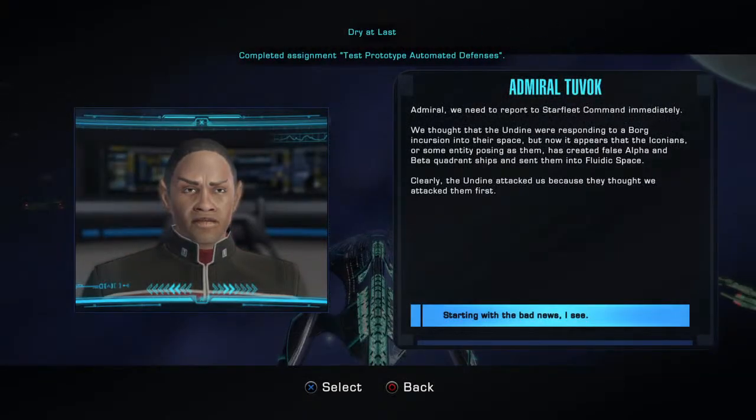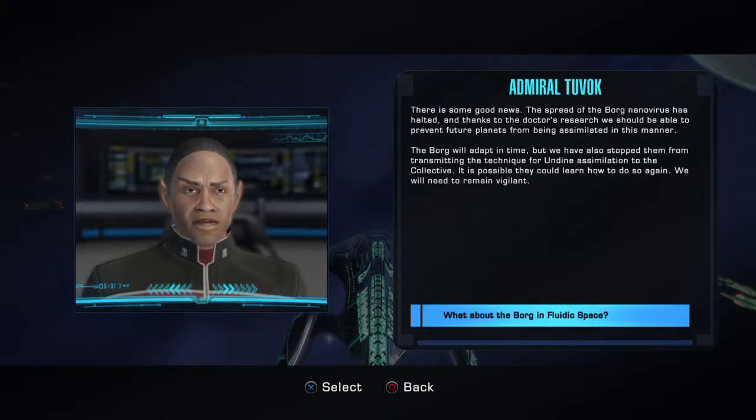We need to report to Starfleet Command immediately. We thought that the Undine were responding to a Borg incursion into their space. But it now appears that the Iconians, or some entity posing as them, has created false Alpha and Beta Quadrant ships and sent them into fluidic space. Clearly, the Undine attacked us because they thought we attacked them first. Starting with the bad news, I see. There is some good news.